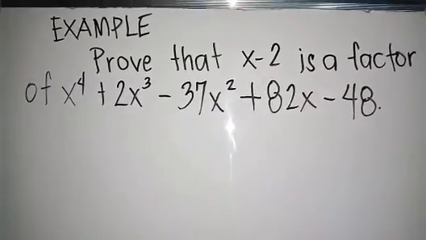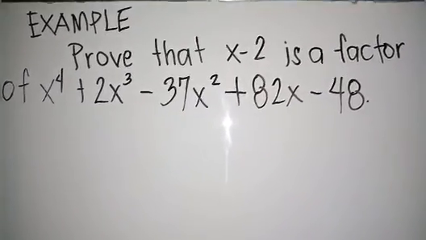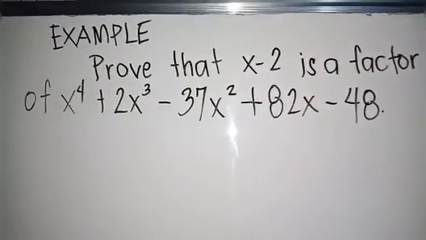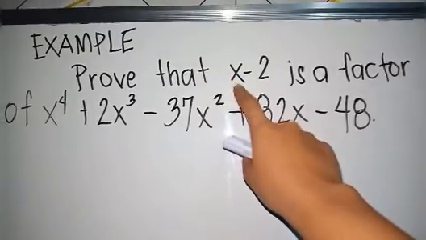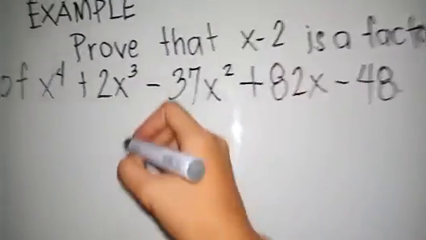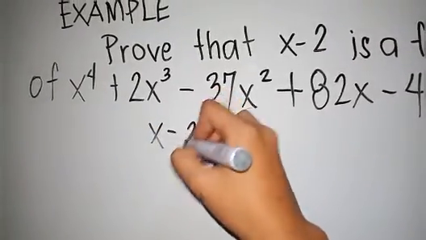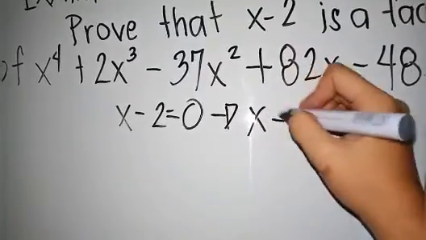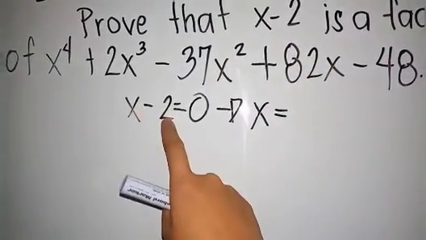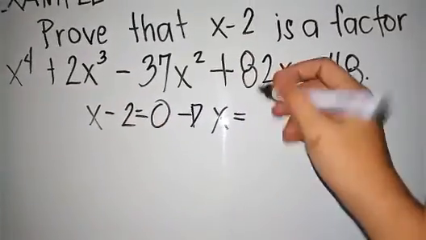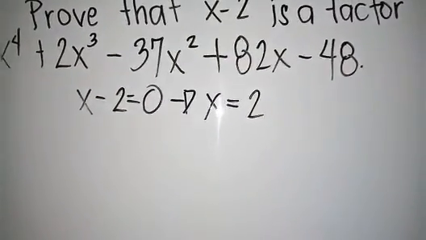So, ngayon, isolve na natin para makita natin kung yung x minus 2 ba is a factor. Okay, so mag-start tayo na i-equate muna itong ating x minus 2 into 0. So, we have x minus 2 is equal to 0. So, ito ay magiging x is equal to 2, kasi yung negative 2 ay itra-transpose lang natin sa kabila kaya magiging positive 2 na siya.